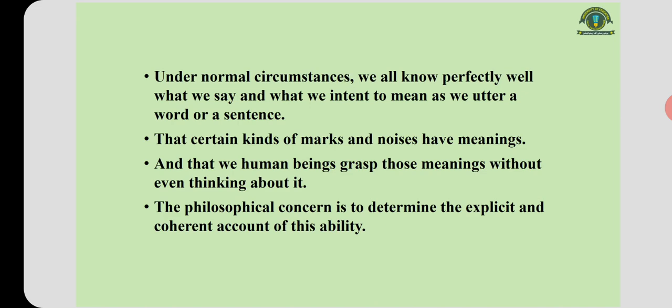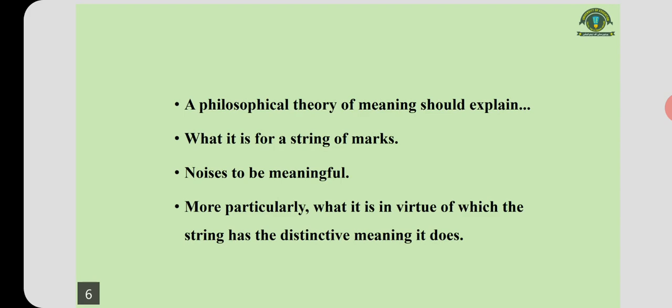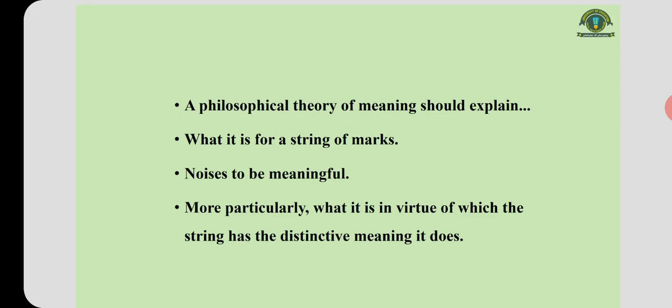We human beings grasp those meanings without even thinking about it. Sometimes we don't think about the meanings, that it has particular or well established meanings. The philosophical concern is to determine the explicit and coherent account of this ability, that some of the people do know about, what was the philosophical approach behind that expression or word. So a philosophical theory of meaning should explain what it is for a string of marks, what was the reason these words have been uttered, what was the reason behind that utterance, noises to be meaningful. All the noises and voices should be meaningful.